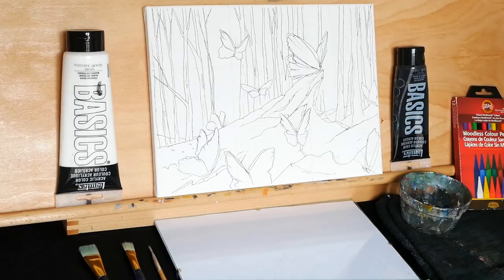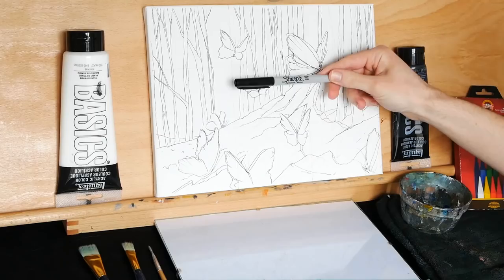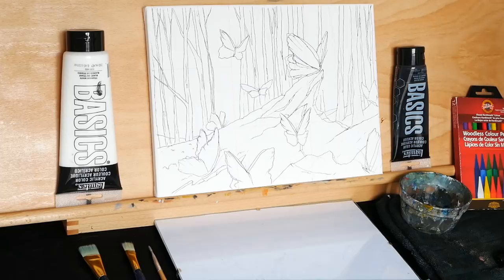And then I have this fine tip Sharpie that I went over everything with. And I like this because it shows through my first couple layers of paint. So if I'm kind of messy in the background and I kind of cover my butterfly, I can still see that drawing through that first layer of paint. So I don't have to stop, redraw everything, and then go back to the painting. I can just keep painting. So that's essentially what I'm using for the drawing.